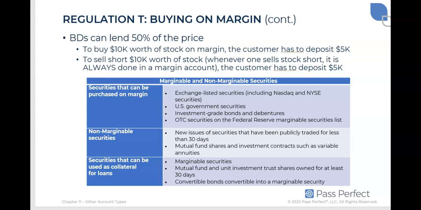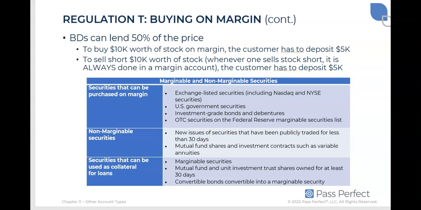Now, what securities are considered marginable? Most things are. If it's listed on a stock exchange, NASDAQ, New York Stock Exchange, American Stock Exchange, most likely marginable. Government bonds, because they're very safe and stable, also have a margin loan available to them. So do investment grade bonds. That's top tier credit quality, BBB rated and higher. Over the counter stocks can be marginable if they've been approved by the Federal Reserve. They said that we'll accept this as loan collateral. If they're not accepted as loan collateral, they cannot be bought on margin and therefore are held in the cash account, not in the margin account.